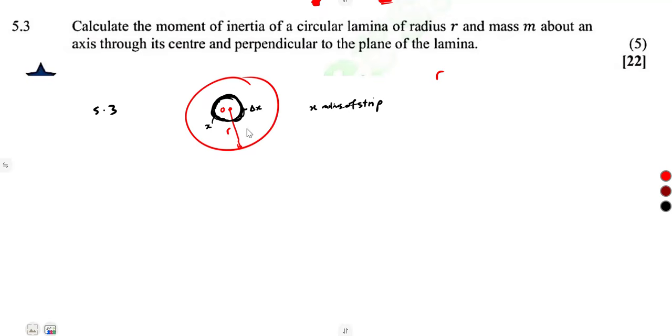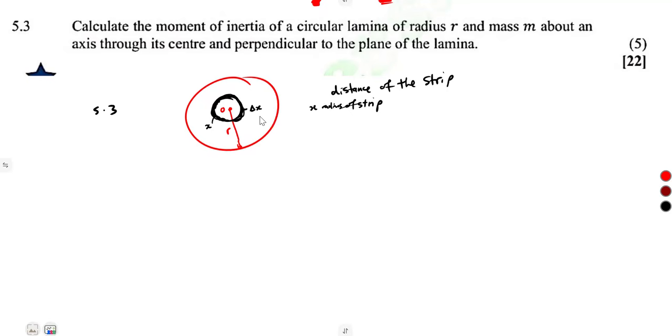So x is the radius, which is actually the distance. It is the distance that represents the strip. That is the distance that you consider for the strip. The distance of the strip, x. Let me just write: distance of the strip. That's our x. So you must know the distance from the reference axis.